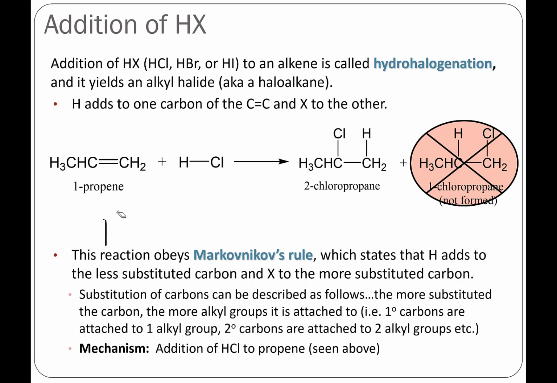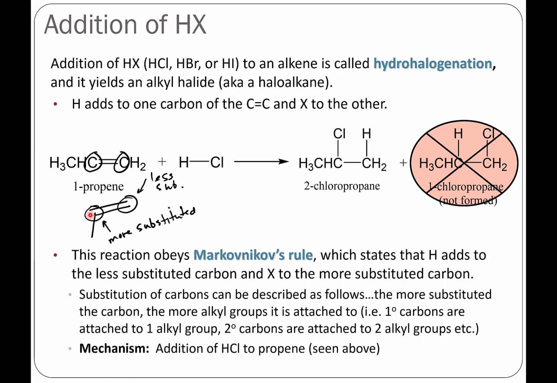I don't know if you're getting comfortable with line angle or bond line, but this is propene, and to me it's actually even more clear if we look at the bond line version, because there's two carbons of the alkene, right? There they are, same thing here and here, right? So if you're looking at the carbons of the alkene, this carbon on the left is more substituted. And this one's less substituted. Okay? Because, think about this with me for a second.